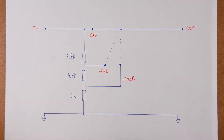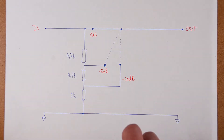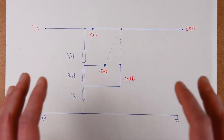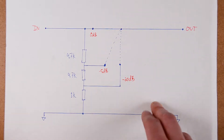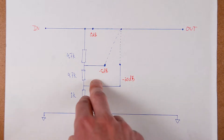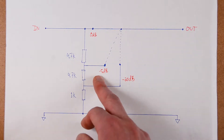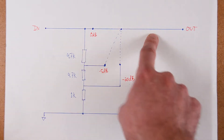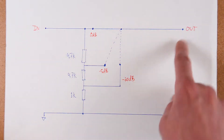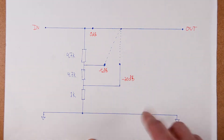By testing with the volume and my amplifier, I found that with a minus 20 dB reduction of the input signal, I could use the amplifier at maximum volume without it being too loud. So this is the best attenuation to use the full range of the volume knob. I also wanted a lower attenuation so that if I have a very low signal for some reason, I can crank up the volume a little more. And for more control, I also want to have a bypass to get the full signal. The switch I'll use is a rotary switch that controls both the left and right channels at the same time.